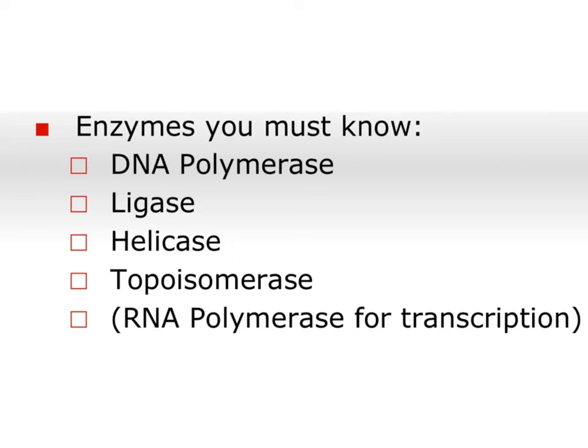So when we're doing these processes, you need to be aware of what DNA polymerase is, ligase, helicase, topoisomerase, and then when we get to transcription in the next video, you'll need to know about RNA polymerase. But polymerases kind of do the same thing, so whether it's RNA polymerase or DNA polymerase, you'll pretty much understand it either way. Now, I will say there are several types of DNA polymerase. There are several types of RNA polymerase. You just need to know in general what a polymerase does.